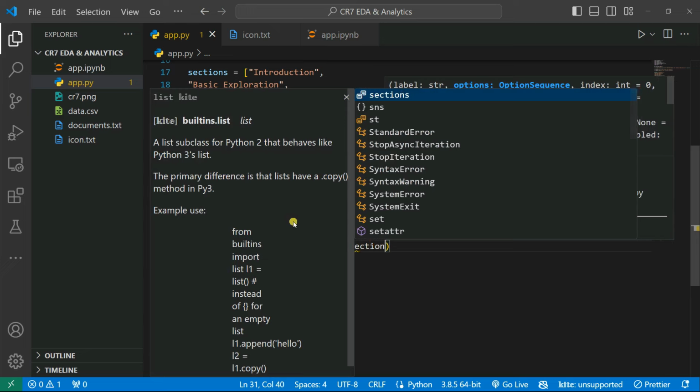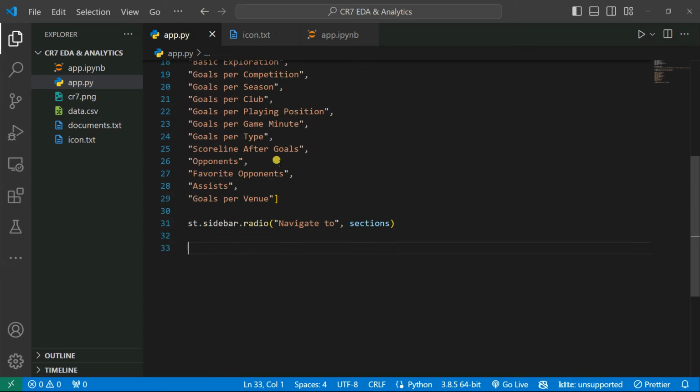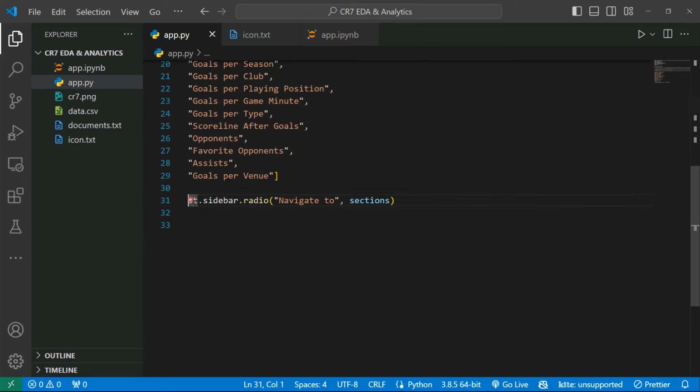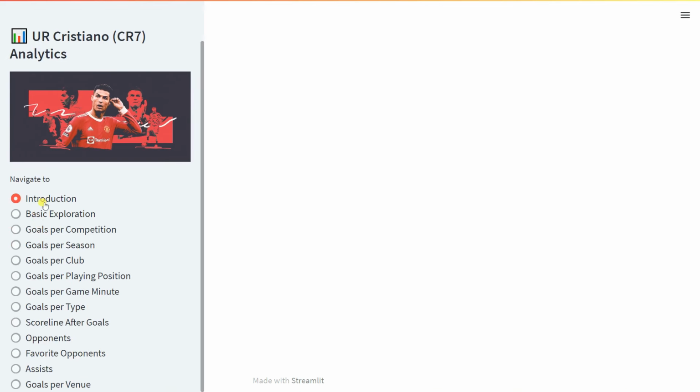That's our section. Inside it we need to give the selections. So let's save it now, and if I go inside that, you can see we have the introductions, the basic explorations, then goal per competitions, goal per seasons, goal per club, and all the things we have.